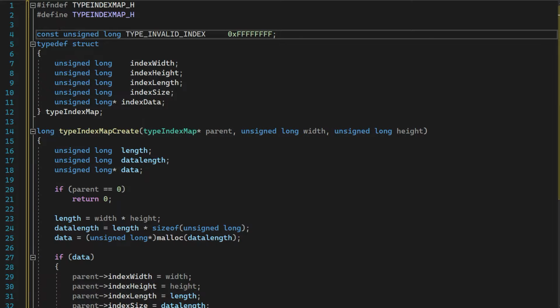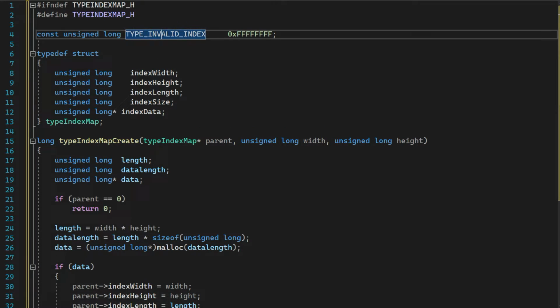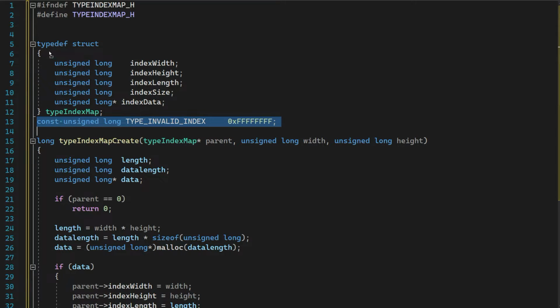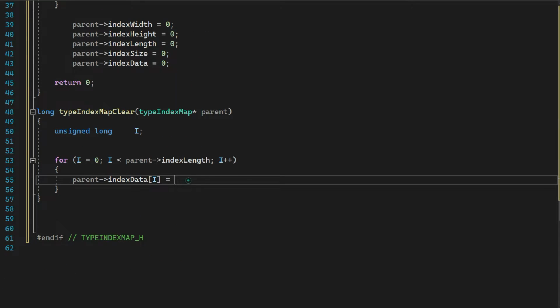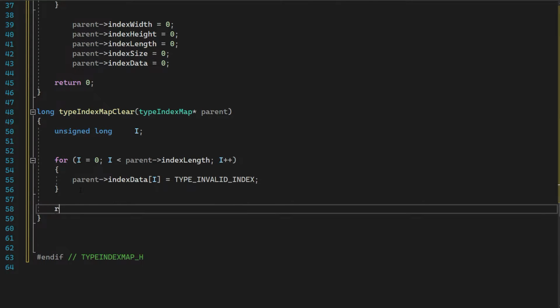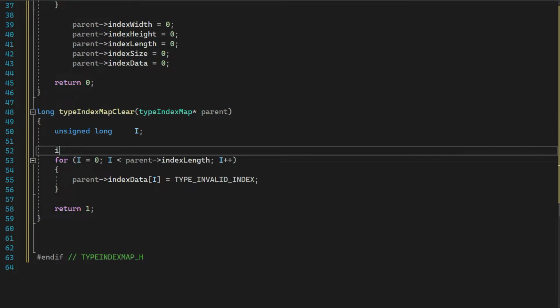So it's a 32-bit value that's set to a value that cannot be real, because we cannot set it to 0, because a 0 index is perfectly valid. Okay, so it should be up there. A 0 index is perfectly valid, so you cannot set it to that. Okay, return 1 if parent equals 0.